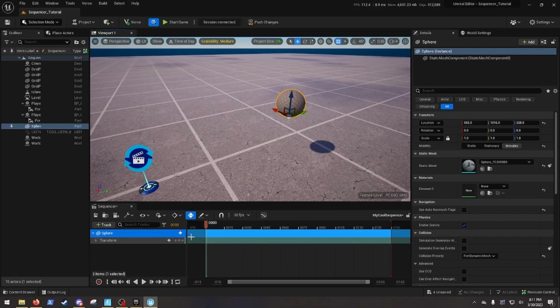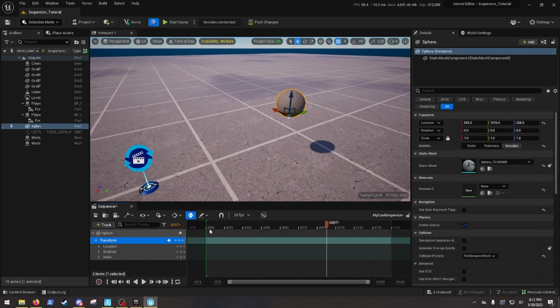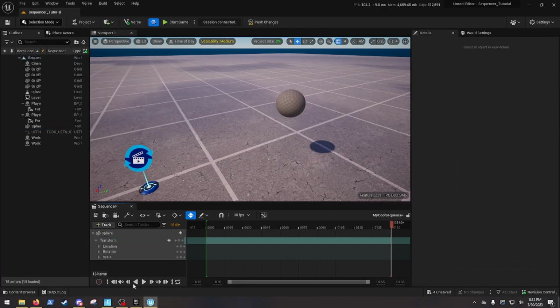It's important when you're working with the sequencer that the start of your animation is at 0, just so you don't get any unexpected behavior. So just make sure that the little playhead here, you can drag it all around, is set to exactly 0. Another way you could do it too is down here in these controls. You can go to the end, go to the beginning, pretty easily.